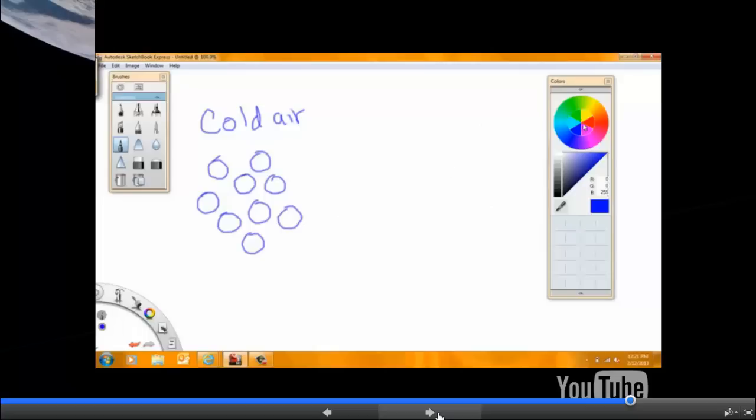Now, on the other hand, warm air is kind of the opposite. Warm air is spread out quite a bit, and the particles are moving around a little bit more, and even though they're both a gas, you can see they're actually spaced out quite a bit differently. And so with cold air, you can see over here, you get more pressure because it's more dense and it's pushing down on you.